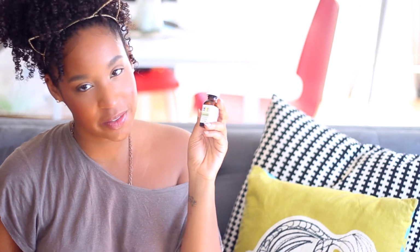The next thing I wanted to talk about is not really a product, more so something that you can create yourself and use as a product. I've talked about this before. Lavender essential oil and water. I got this cute little spray bottle from Sprouts for like $2 or $3, and then I got some lavender oil for like $10. These are a little more expensive than I would like them to be, but they're great, and these small things surprisingly will last you months, so I guess $10 really isn't asking for too much.